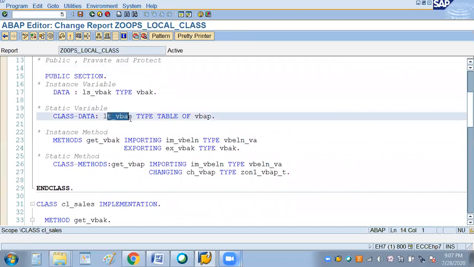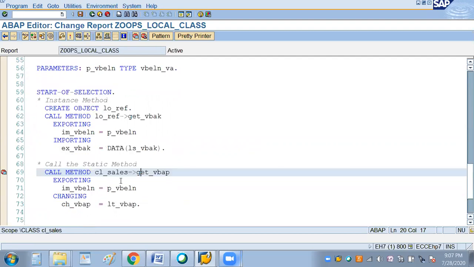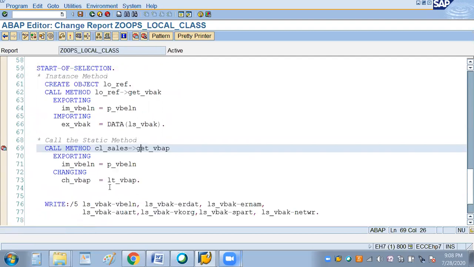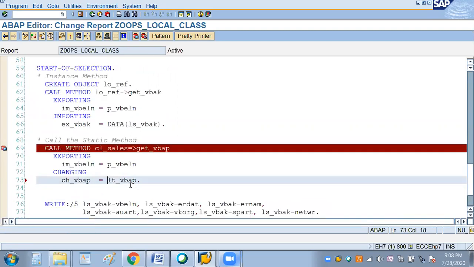Similarly, if you want to use any variables, in such cases we can directly use it here. What is that class, cl_sales?